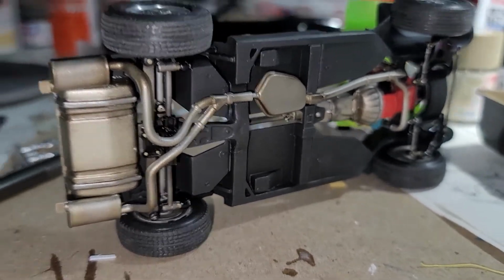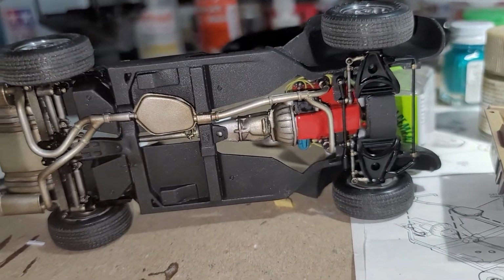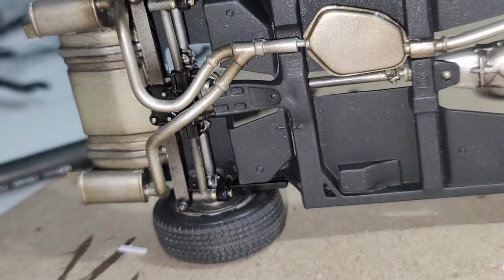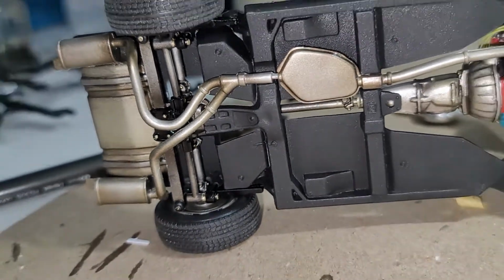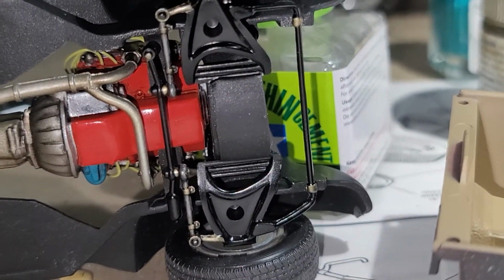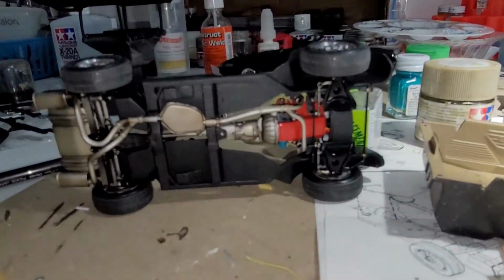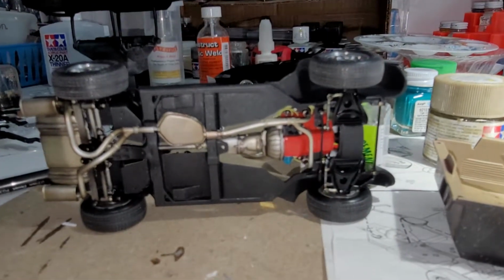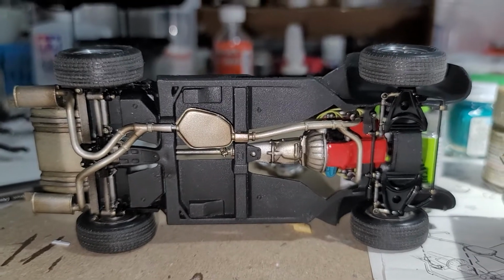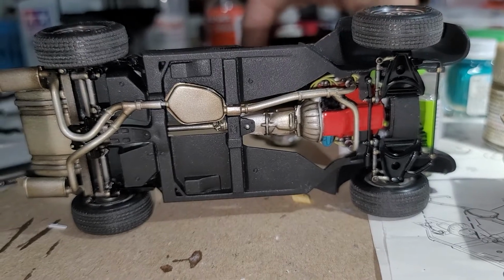You can see the fuel tank, you can see all the discoloration from the heat, the individual components of the rear suspension. All of that is done with paint work, as the rear suspension is comprised of just 2 parts and the front suspension 1 part. Any detailing that you really want to show, you're going to have to put in yourself. But as this is a very simple kit, if you do a little bit of extra, it really does add a lot to it.